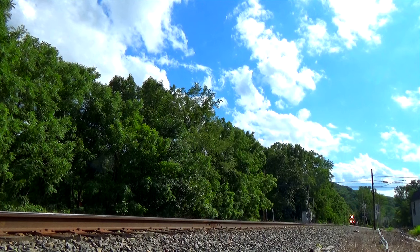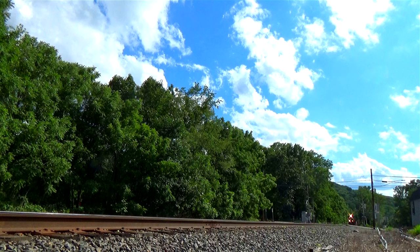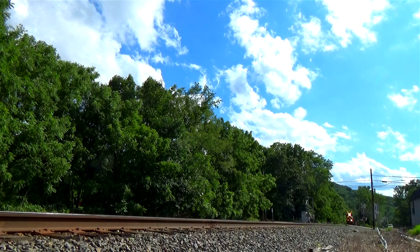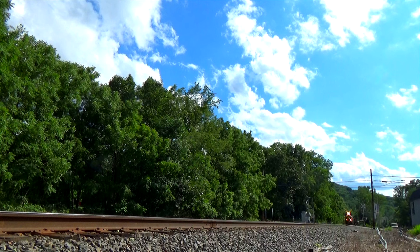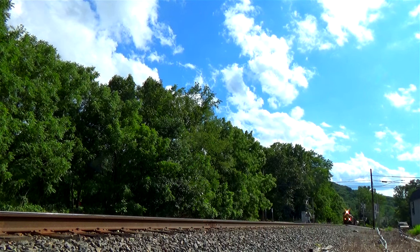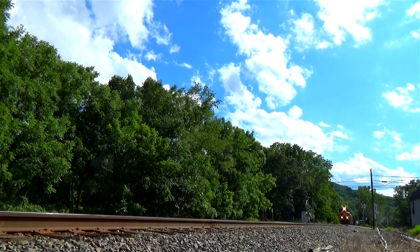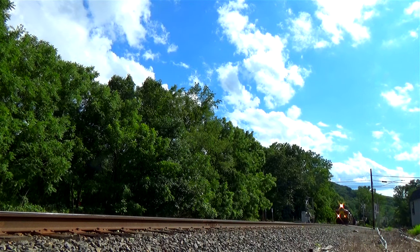But the railroad's why we're here today in the oh-so-hot 90-plus degree midday sun. That train that's coming towards us is the Norfolk Southern, Roanoke, Virginia to Binghamton, New York bound 10Z. This train ran into trouble on the Buffalo Line where its two locomotives were rendered inoperable. A backup locomotive had to be called up from Anoli Yard to drag this short train all the way to Bingo Town, and that locomotive turned out to be none other than freshly painted Lackawanna Heritage Unit number 1074.